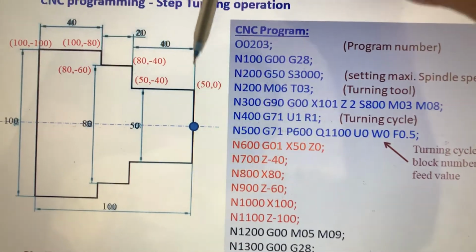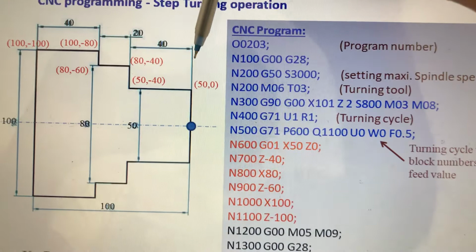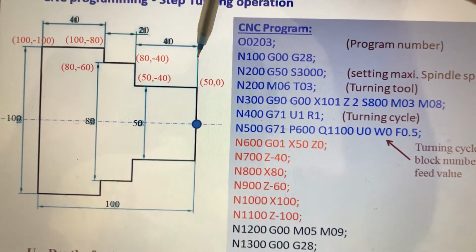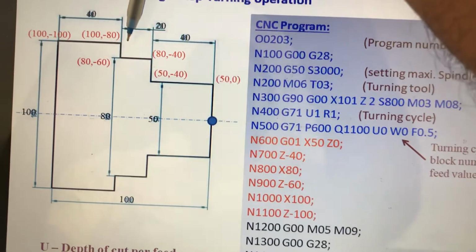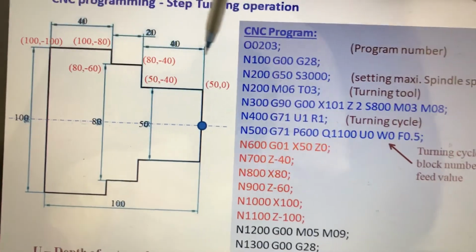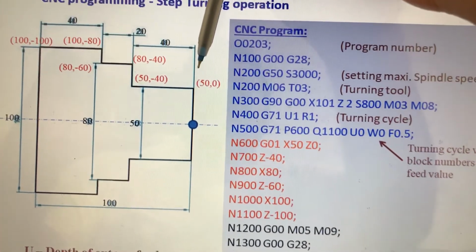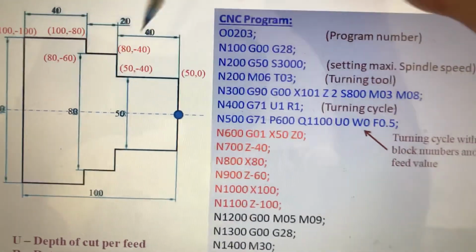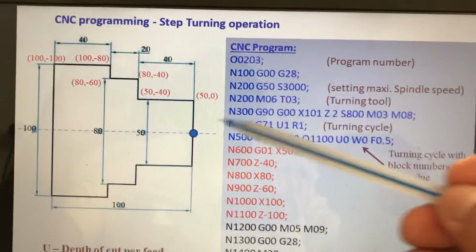Again advance plus, because it is a cycle. It says turning cycle. Again plus U one more mm and again cut. Again retract. Retract means come out. Again go back to initial. Again one more U and again cut. So this is called a turning cycle. So this command you should use.